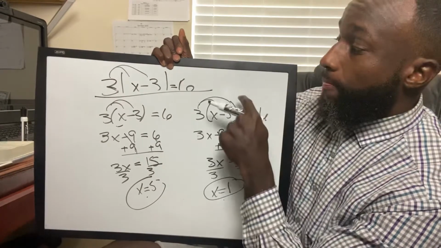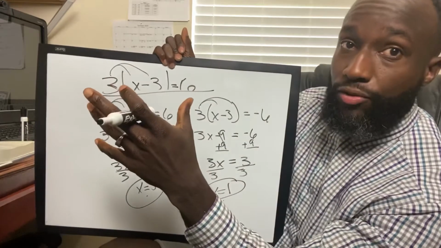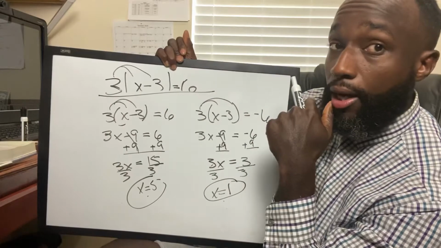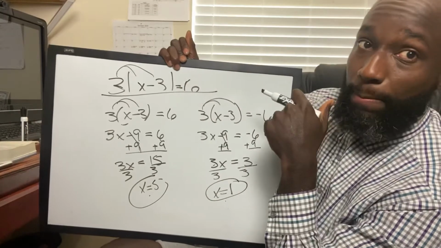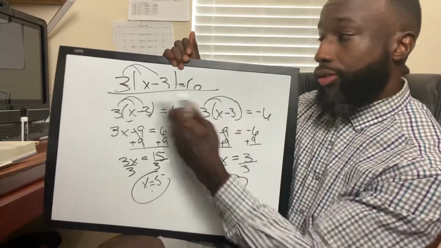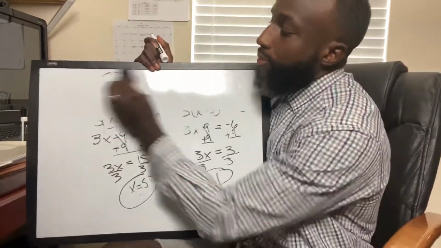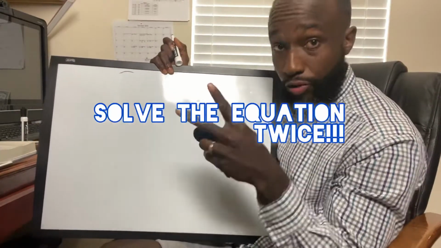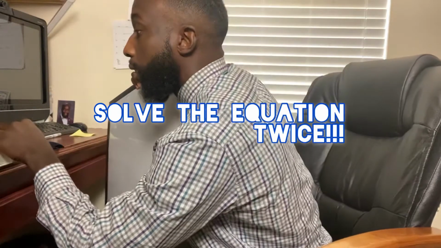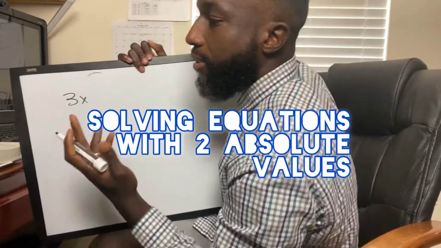So now, this right here is solving absolute value equations with one absolute value on one side. What if there's 2 absolute values? So what if it's an absolute value on the left side and the right side? Well, when that happens, you do the same math. What's most important to remember is when you're solving absolute value equations, you have to solve 2 equations. Okay, so let's look at an example with an absolute value on both sides. Let's just look at it in a simple manner first.